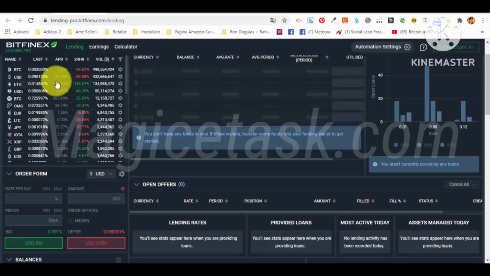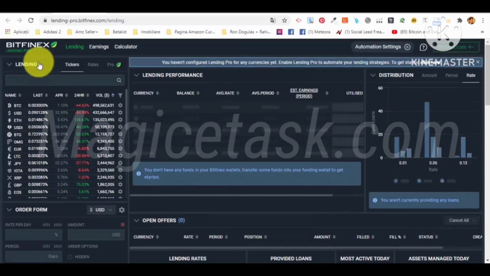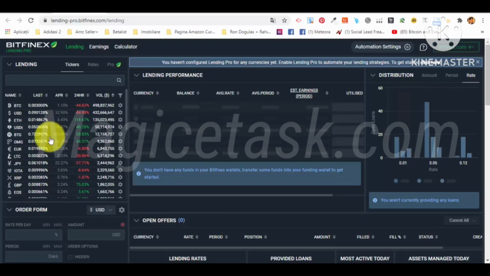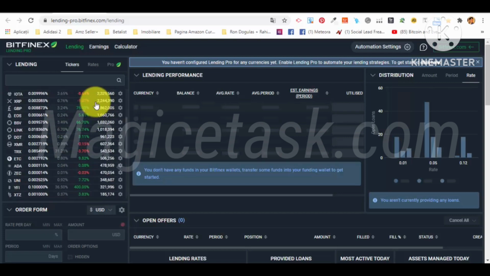Okay, we have 5.43%, which is not a great one. So this is another aspect of Bitfinex, another tool from them that you can use and for which you can get pretty good results overall, okay? As you can see, you get some good results on some of the currencies, okay? For Japanese yen, 22.27, on Misigo 26.74. So pretty good rates.